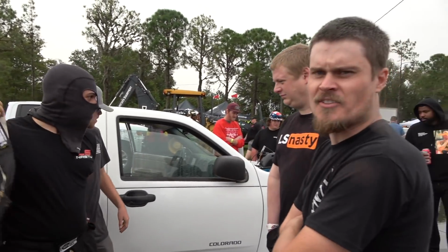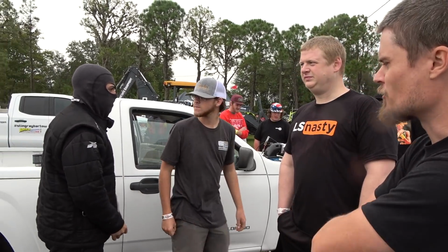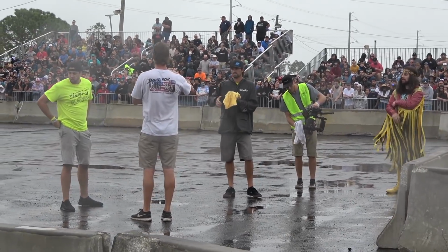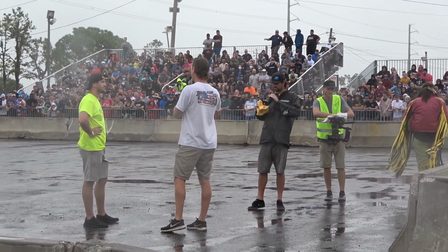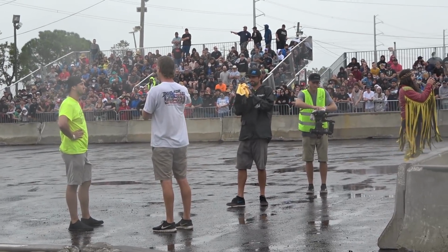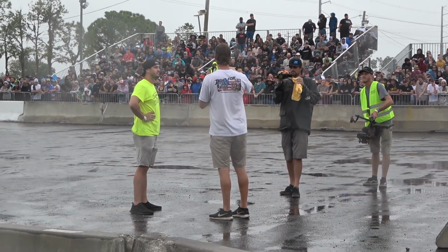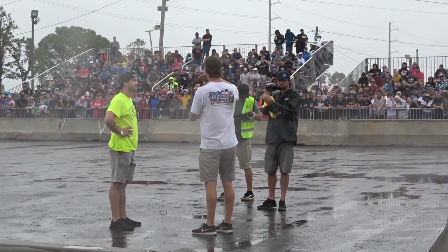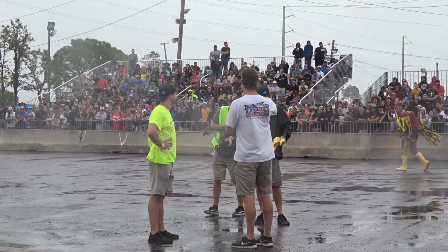Luckily it rained, so since the truck doesn't really make a lot of power, it should be able to spin the tires over. I'm gonna put it down when I get up there. We have the class that anyone can enter. It's a cash prize, $3,000 for first place, $1,500 for second place, $500 for third. That's the first class, and that's like 25 cars. Then we take a small break, we clean it up, and we run the Warbird.